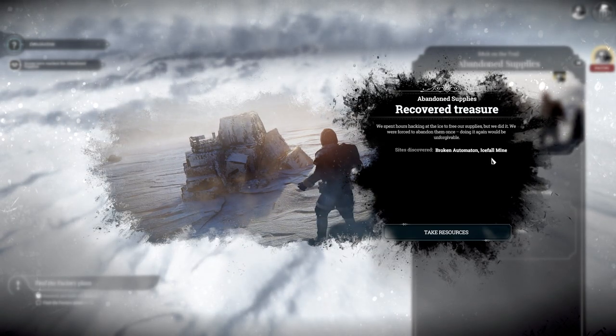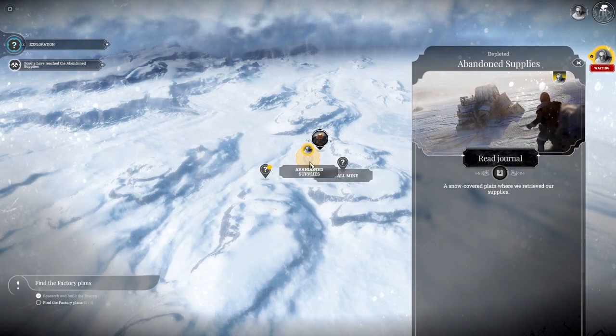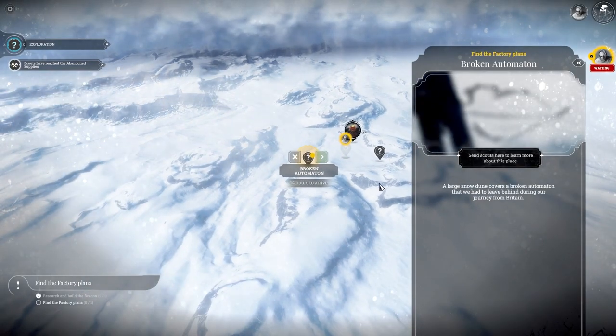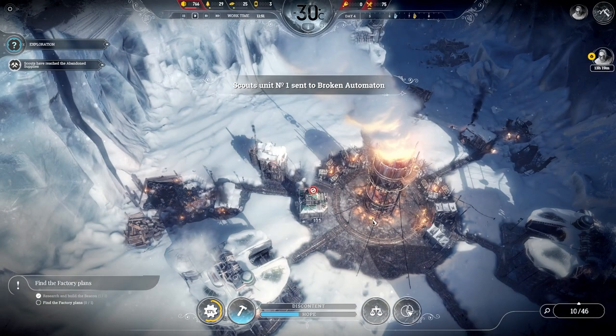Right. Broken automaton and then the fallen ice mines. Broken automaton. Cool. Go out there. Go back. Play.